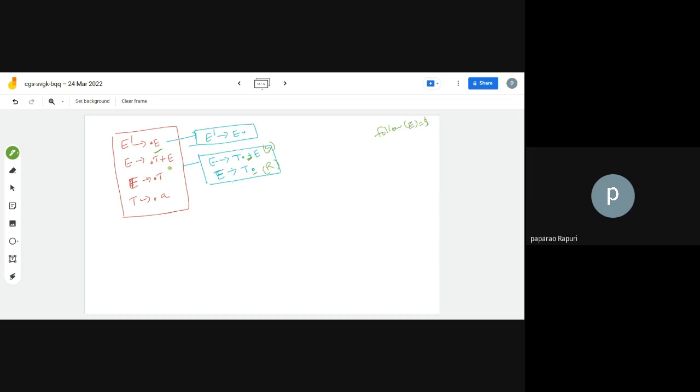After that, there is no E in the right hand side. Other than here, there is no E in the right hand side. So the follow of E is only dollar. Only dollar. So follow of E does not contain plus.